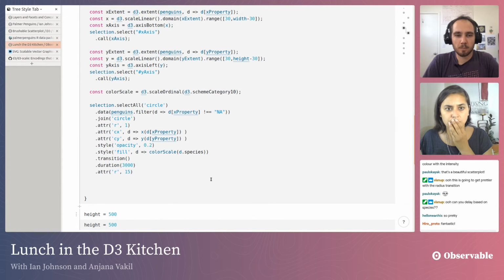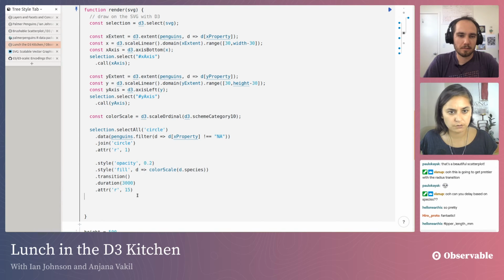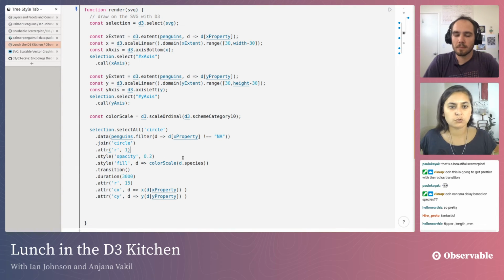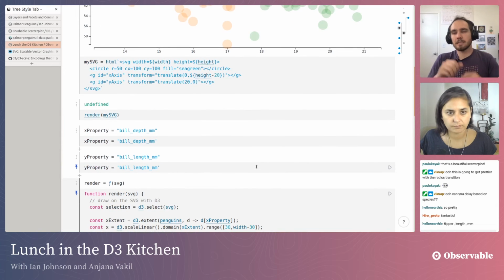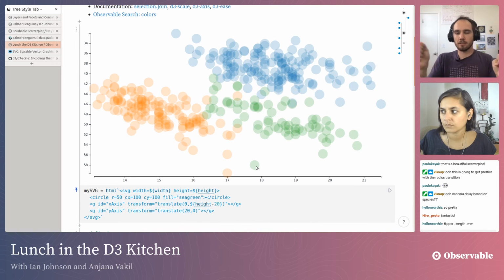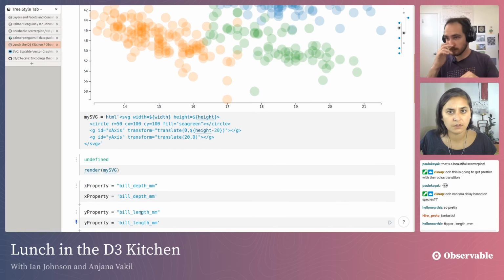And we can do that just by moving the CX and CY down. Down below the transition duration? That's right. Okay, so this is where we're going to set the actual values. So transition applies to, it's like do whatever comes after this with this transition. Yes, it basically says if there's already whatever the value currently is, take this long to interpolate between those two values, and it just handles all the math and timing for you, which is super nice.